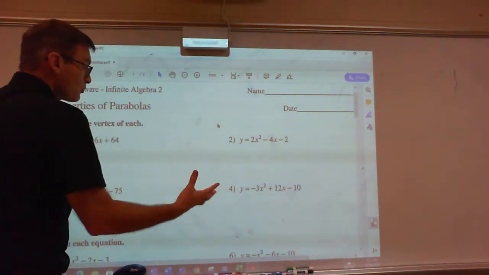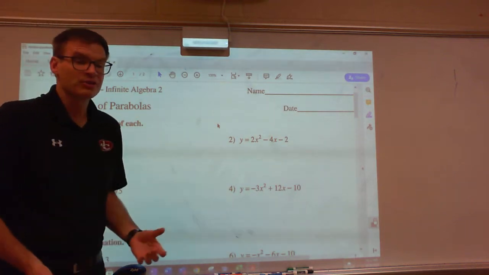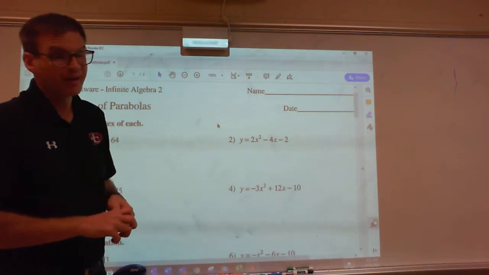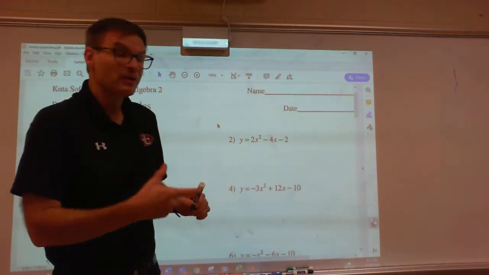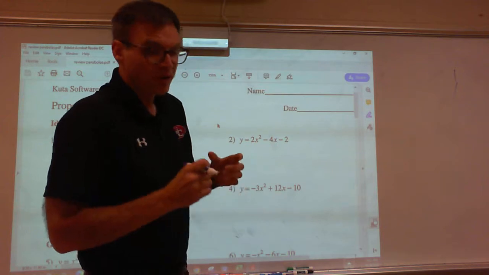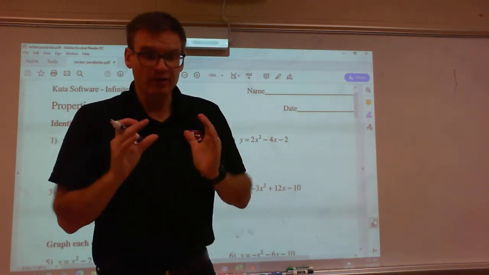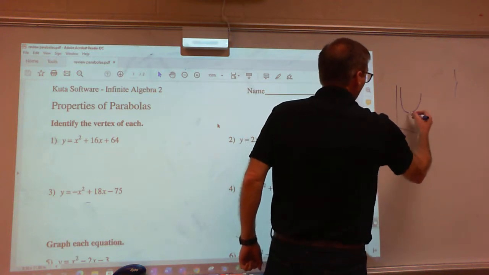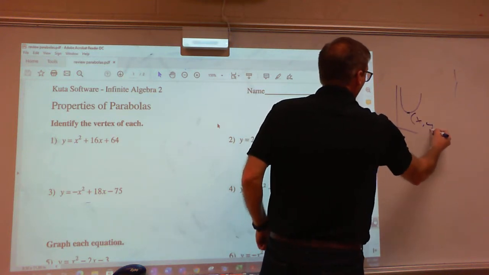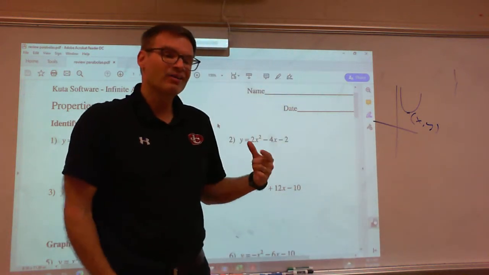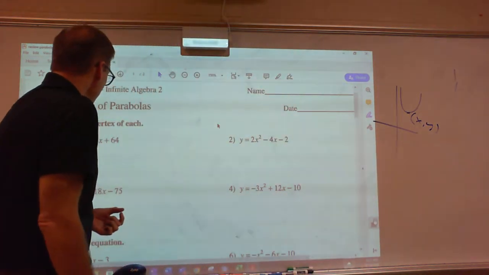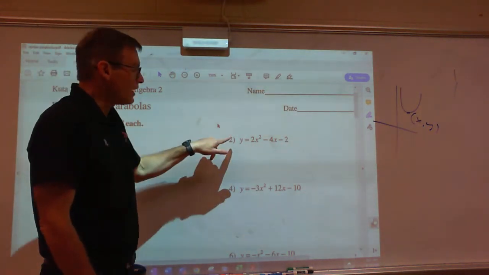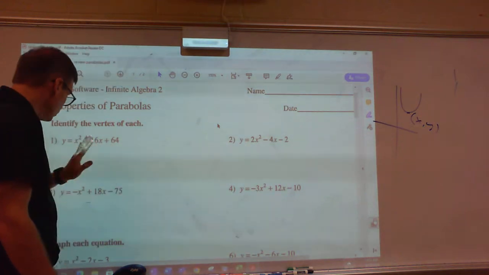And these first four problems are about how you find the vertex. You may remember this, but it may have been a couple of years. A vertex has an x part and a y part, right? Like if you're just looking at a generic parabola, it's got an x part and it's got a y part. So I'm going to review how you find the x and the y part. The way I'm going to do that is I'm going to do problem 2, and then you'll do problem 1.